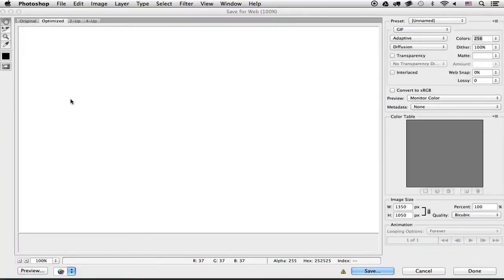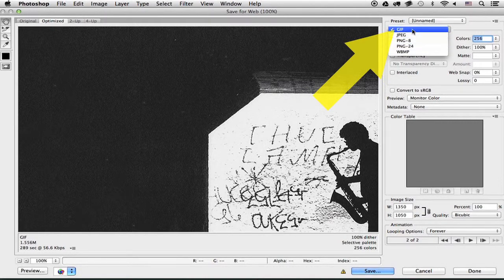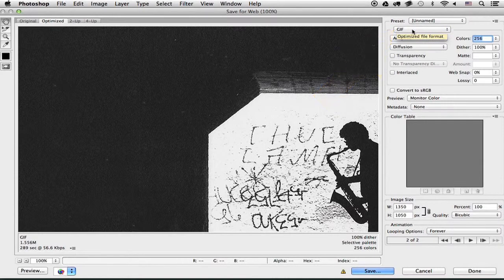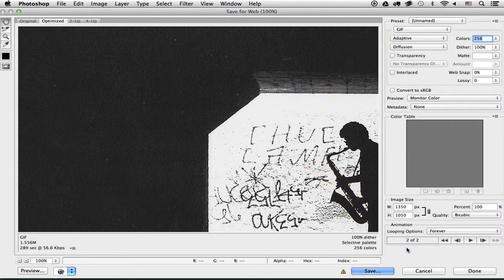A dialog box opens, and here we get to assign a few settings to make sure the animation works properly. The important settings are File Format. Let's set this to GIF. And Animation Looping Options. Let's set this to Forever. That way, once the simulated flip completes its 2-second cycle, it will repeat. These settings ensure our output will be a GIF file that loops its content as we have arranged it in the Photoshop timeline over and over. To generate the output file, click Save.